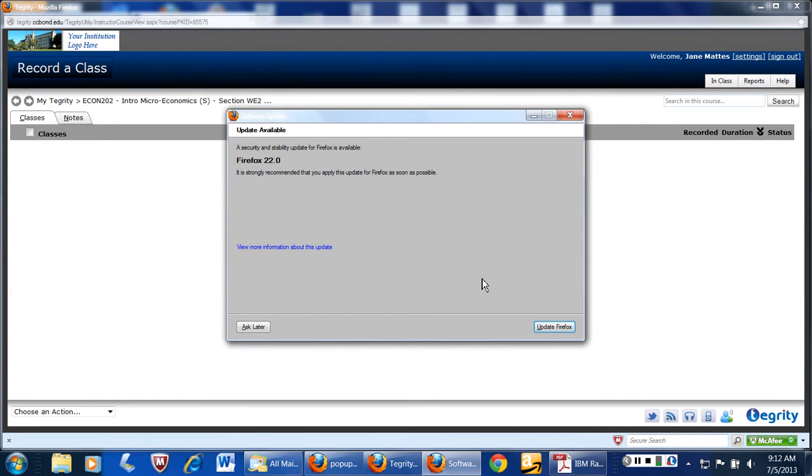All right, and then if you think of complementary goods for peanut butter, an example would be jelly. We find that when the price of jelly rises, we would tend to see demand for peanut butter go down because people tend to consume them together. So if one of the goods, jelly, is becoming more expensive, people would in turn buy less peanut butter. And when the price of jelly falls, we would tend to find demand for peanut butter would rise because, again, people consume them together. So when one of the complementary goods, in this case jelly, becomes less costly, people would tend to demand more peanut butter.